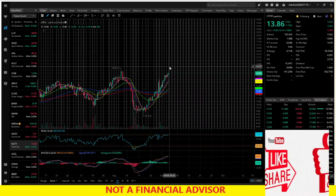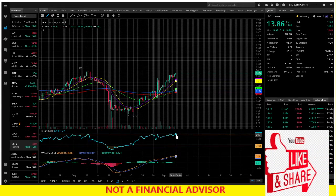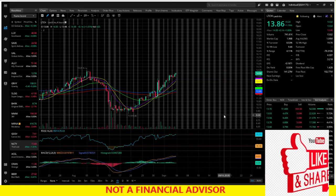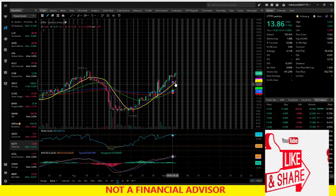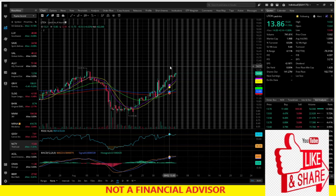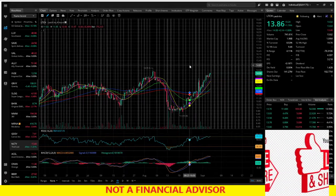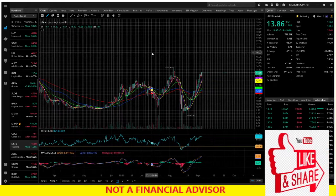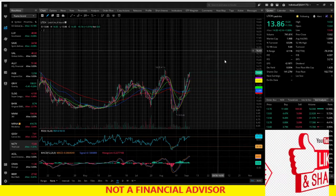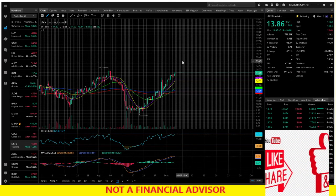So, what am I looking for on this? Well, personally, I think that since now the 15 and 18 is up over, and we're looking at that it is up over the 70, I want to see that it can pull back and bounce. Not just pull back and sell off. I want to see it come back down to the 15 and bounce, or the 50 and bounce. I want to see that it can continue its bullishness and not sell off at the first sign of any type of pullback. So from there, it could start seeing some good news. I think it does need more eyes on it. The volume is still under 1 million. It's at 141K. So between that, showing bullishness, I'd like to see the volume up. Show that it does have that momentum, that the people behind it.